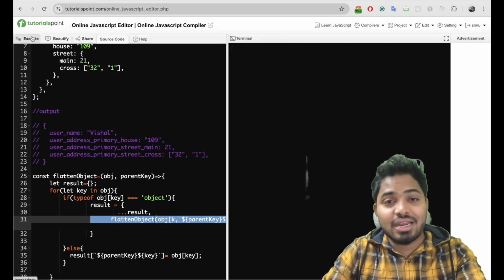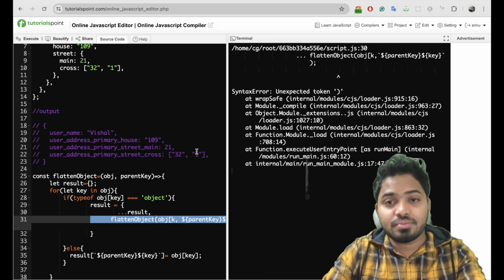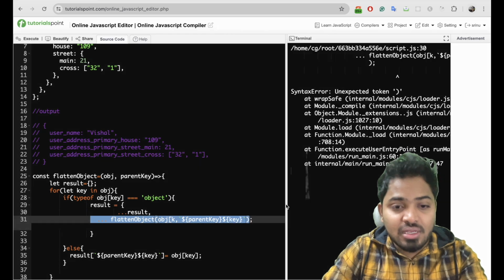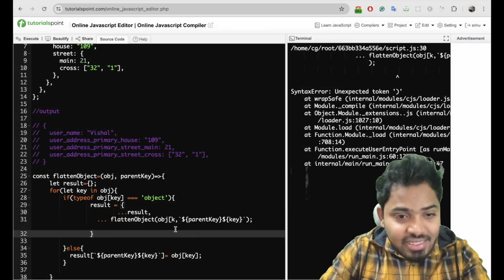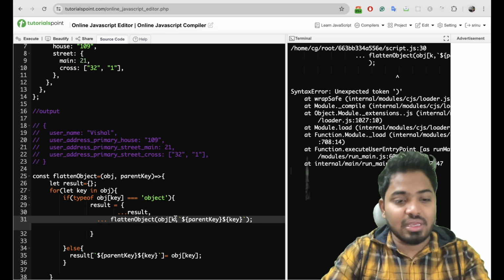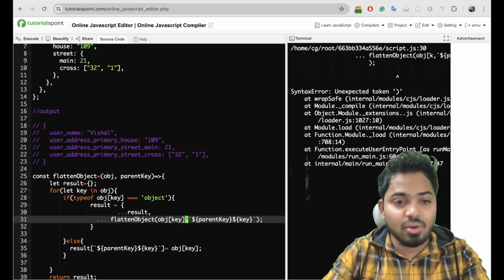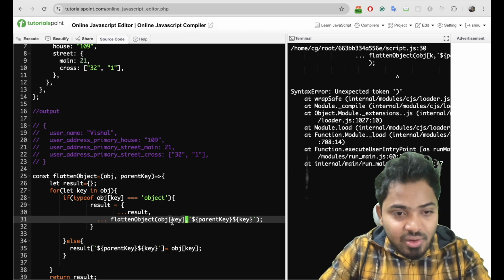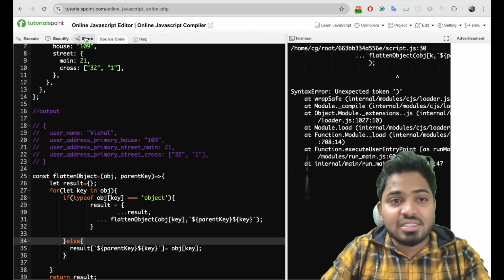Let me execute it and see the output. There seems to be some issue here. So let's fix it. What exactly is happening here? Seems like the key somehow got disturbed. Key, flatten object with this key, and then this. Okay, let's check now.